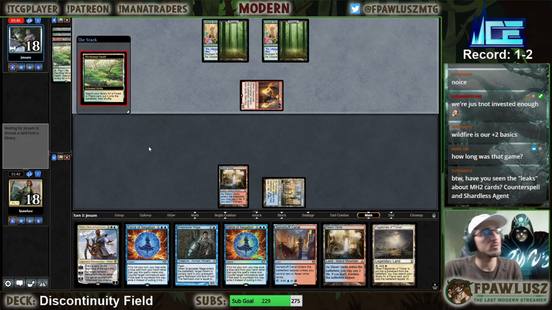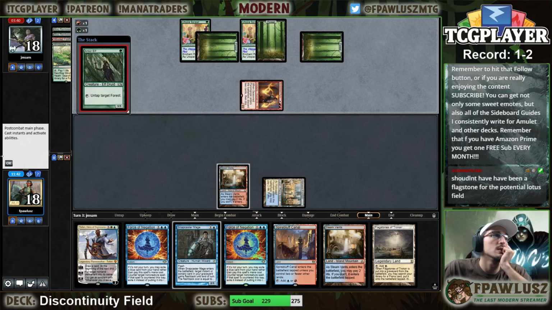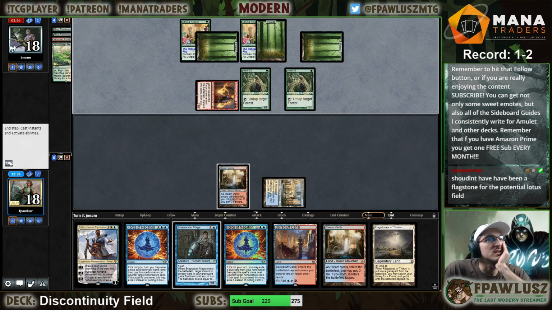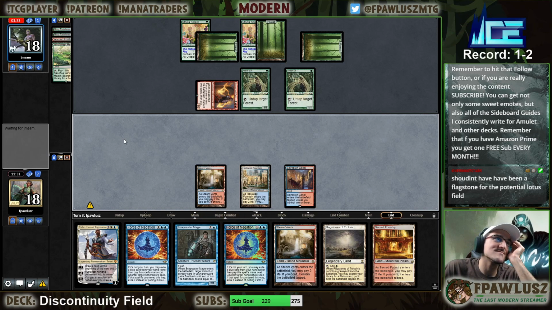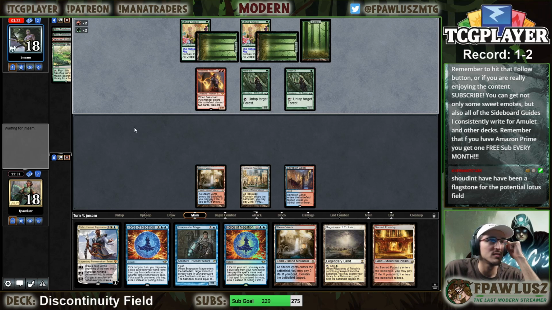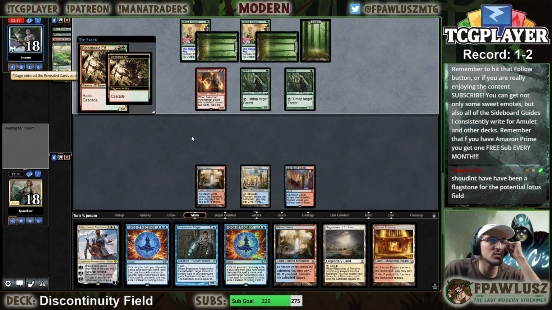Maybe this is Glorybringer, which would be really bad. Just Blood Moon. Elf. My opponent has been tapping their mana extremely awkwardly. I have no idea why. Okay, they just have nothing. But I also have nothing. God damn it. Just nobody has anything. Maybe. I don't know. Pillage.